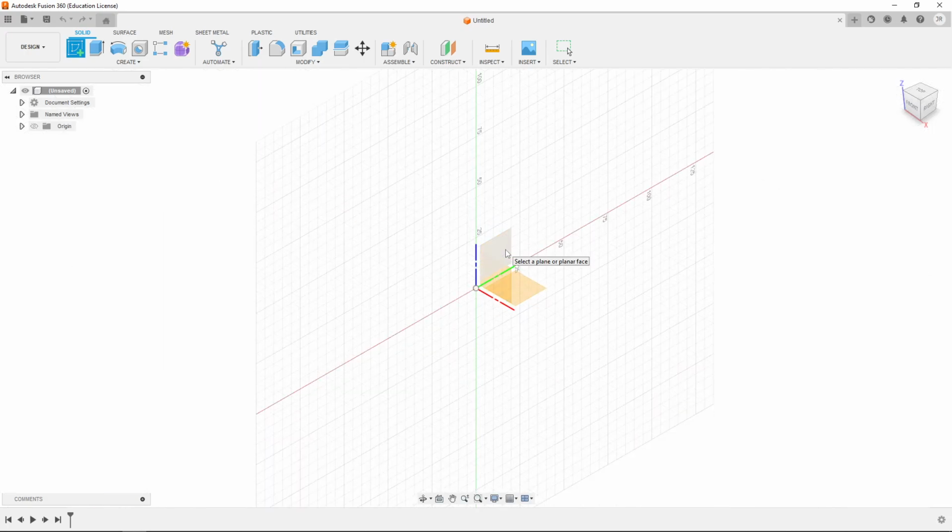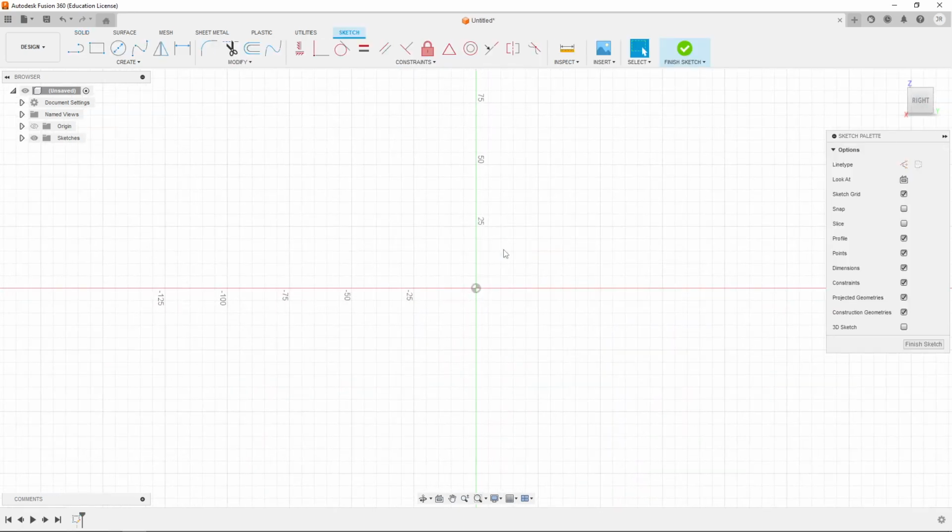And you can notice it's going to show me what the plane would look like. We would see the X and, I think, the Y and Z axes as our flat surface. So I'm going to go ahead and pick this. And notice it rotates it. And there we can see that we have the Z, and then we're seeing the X. So let's go ahead and draw a shape.